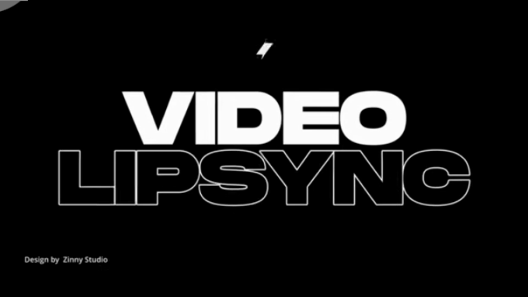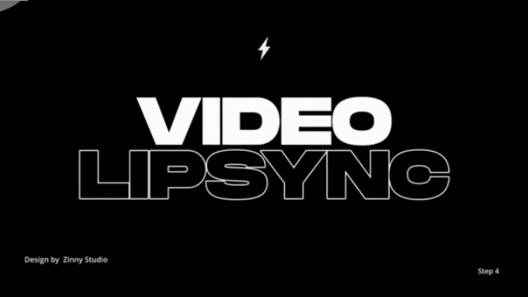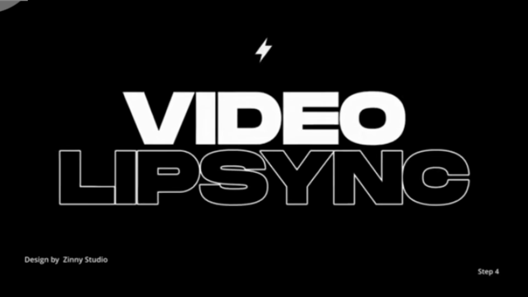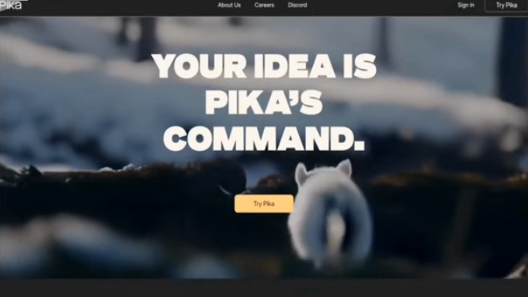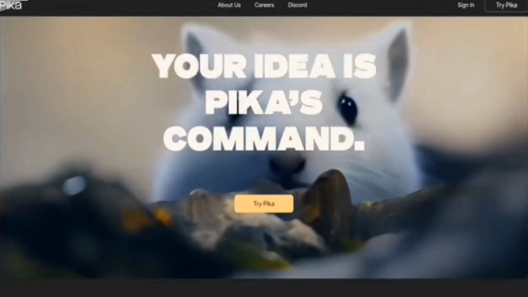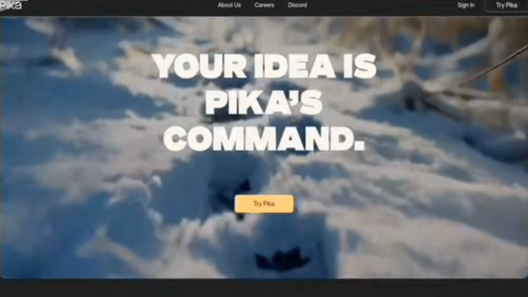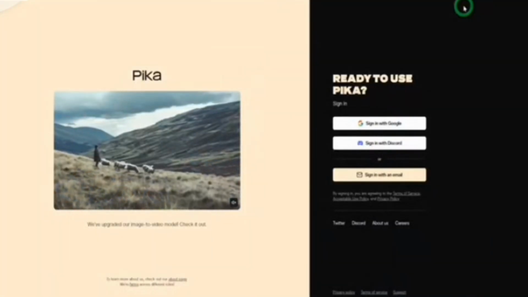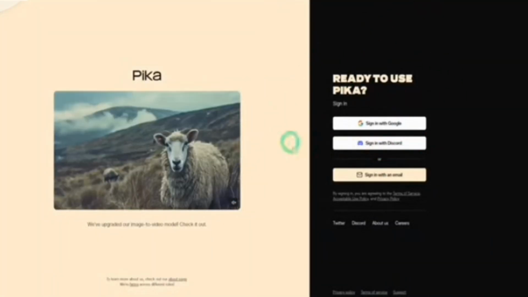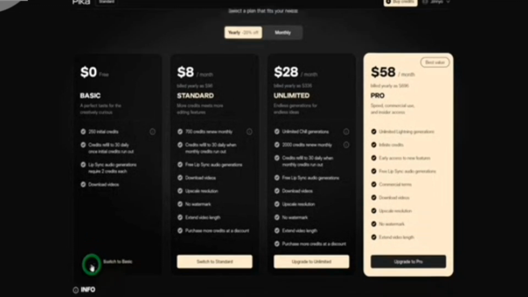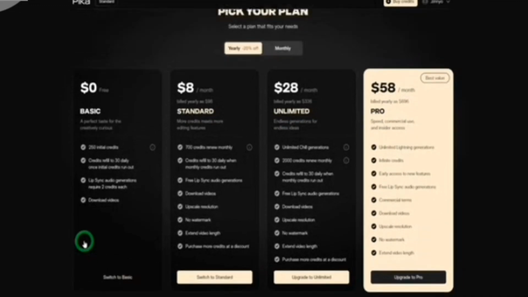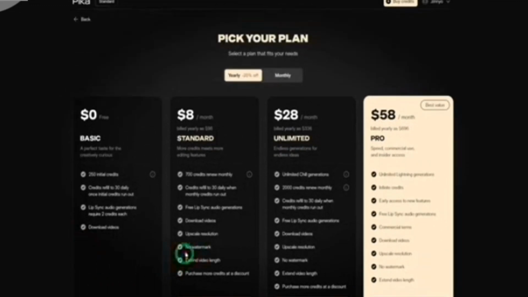The next step is to lip sync the video from Luma AI and the music audio from Suno. I will be using Pika Art for this because I find it better to lip sync music than other video lip syncing tools. Create an account on Pika Art website. This tool also has a free plan you can try, but the videos will come with a watermark. If you want the watermark removed, you will have to pay.